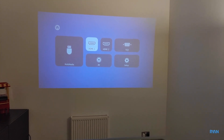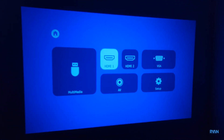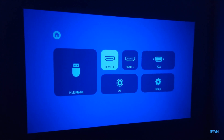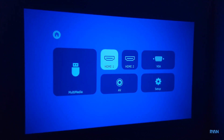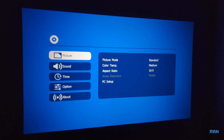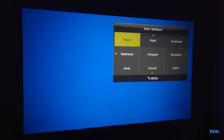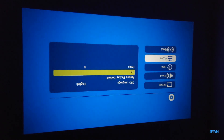Without any further ado, let's put it to the test and see what this budget T400 iCode projector can do. Let's start by focusing the projector as best as we can — I think that's good — and here is the keystone adjustment. This is the initial menu: we have multimedia, HDMI, VGA, AV. In setup you can adjust picture settings, sound settings, time, and OSD language options — it has all these languages. Let's put it back to English. You can also flip the screen.